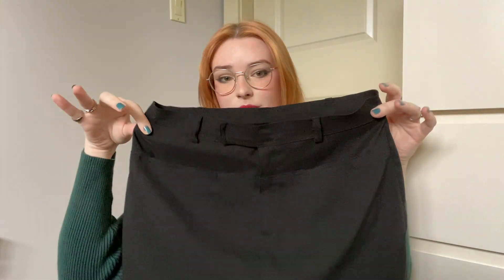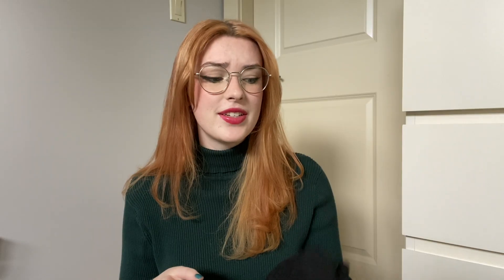On Depop I got a black mini skirt — just a normal, really simple black mini skirt. I don't really wear mini skirts but I thought it's a really good idea to have one and I'm trying to wear them more. Then I also got two mini skirts from H&M.